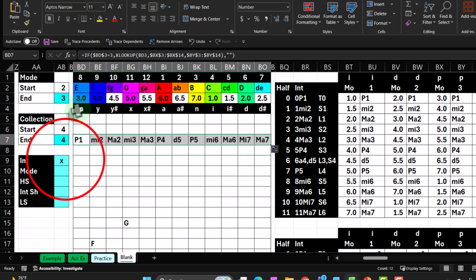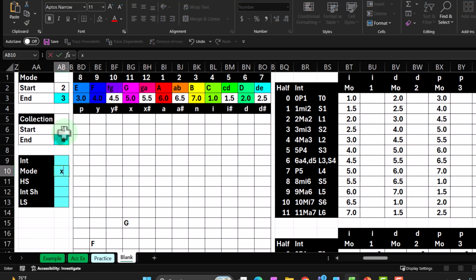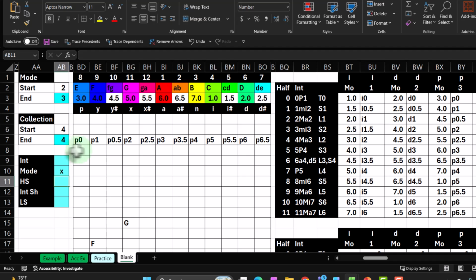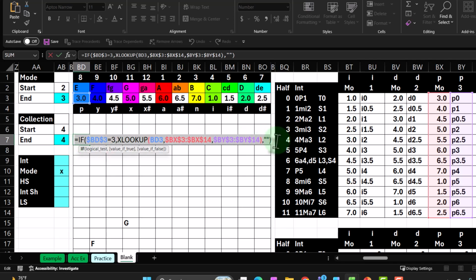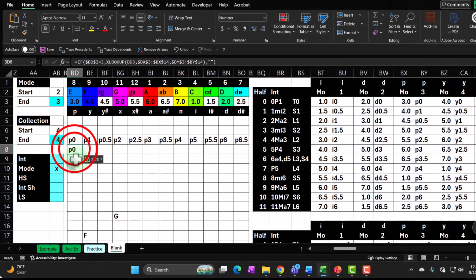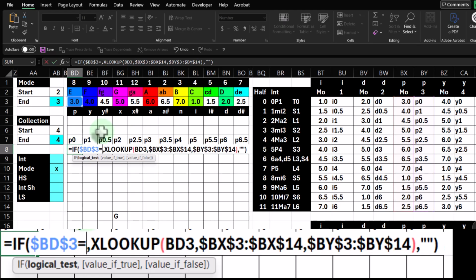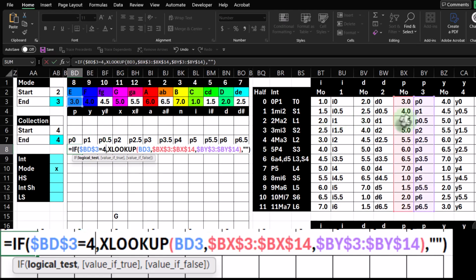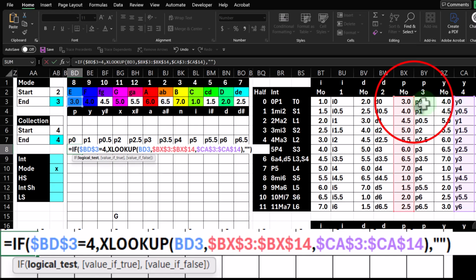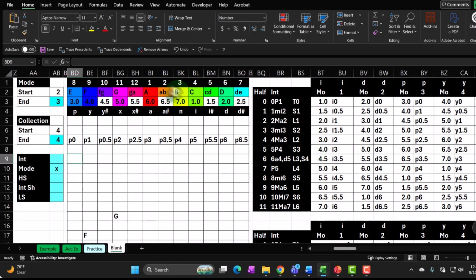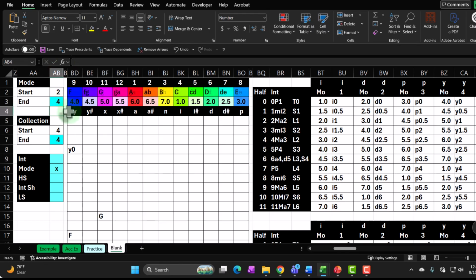Okay, now by the way, it'll look different if I use mode distance, because it might look like it's exactly the same for each of them, because now it's the P column, the Phrygian column, just so you could see it. So then we're going to say, okay, let's double click on there and repeat the process. I'm going to copy that and paste it here, double click on it and say, if it's a 4, otherwise known as Lydian, then I'm going to pull these over to the Lydian columns. Lydian. Okay. And then enter. I'll make that a 4 to test it. So there we have it. We'll copy that to the right.